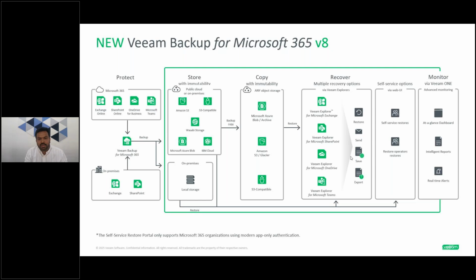With Veeam One, you can monitor the entire infrastructure from a single dashboard. See how your backup policies and retention policies are coming along, whether they are in place as per RTO or not, and your backup report of storage utilization. All these things you can monitor from Veeam One. You can leverage multiple things with Veeam One. As part of the bundle, you can also monitor Veeam Backup for M365, so you can have real-time alerts and real-time insights on what is going on with your infrastructure.